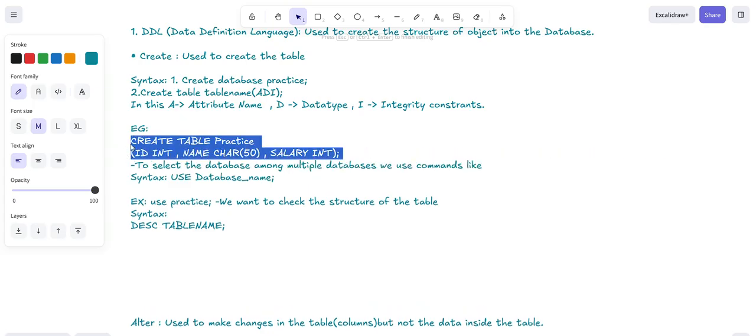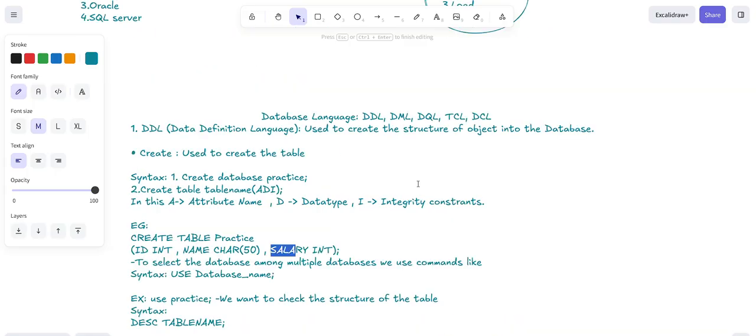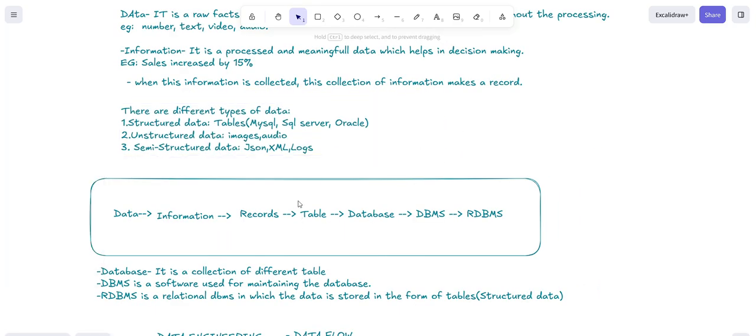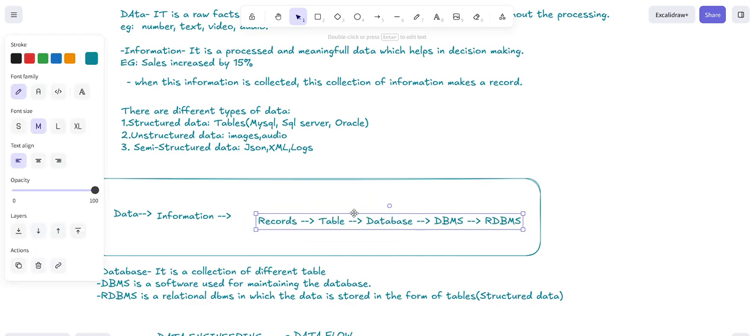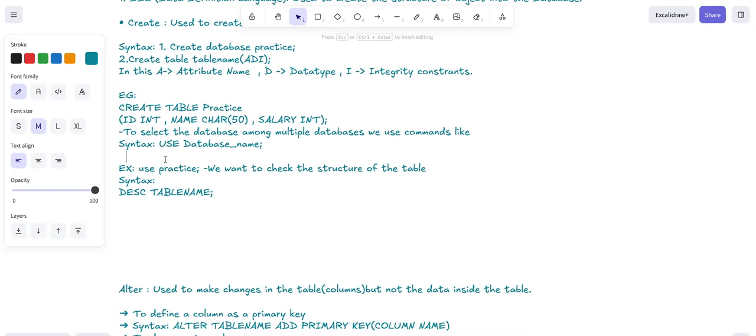First of all, इससे क्या होगा, हमारा एक टेबल क्रिएट होगा प्रैक्टिस नाम का। ओके, जिसमें हमारे कॉलम्स रहेंगे आईडी, नेम और सैलरी। ओके, समझ गए, मतलब हमारा टेबल प्रैक्टिस नाम का टेबल रहेगा जिसमें हमारा आईडी रहेगा, नेम रहेगा और सैलरी रहेगा हमारे कॉलम्स। और ऐसा भी रहता है कि हम एक डेटाबेस में टेबल स्टोर करेंगे, right. As of now हमने previously भी किया था। अब ये देखिए कि ये टेबल है, और टेबल हम डेटाबेस में सेव कर रहे हैं, right. So ये certain kind of tables हमें डेटाबेस में स्टोर करना रहता है, correct. So हमें डेटाबेस भी बनाना पड़ेगा जिसमें हम टेबल स्टोर करेंगे, correct.